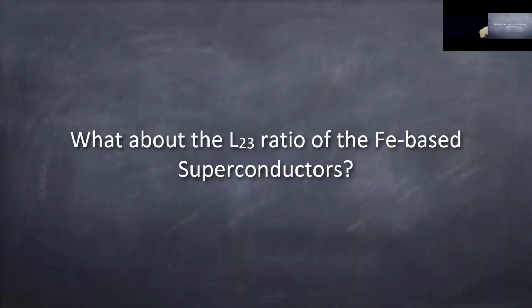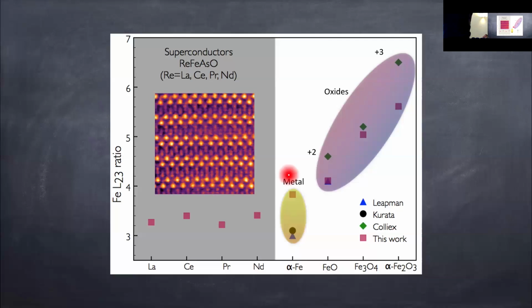For instance, an experiment that we did many years ago is what happens with the oxidation state or the ratio between the L2,3 of iron in iron-based superconductors. These iron-based superconductors were discovered in 2008 by the group of Hosono in Japan. And what I'm going to show you is one of the families of the iron-based superconductors, the 1111 family: the rare earth plus arsenic plus iron plus oxygen, which is this one.